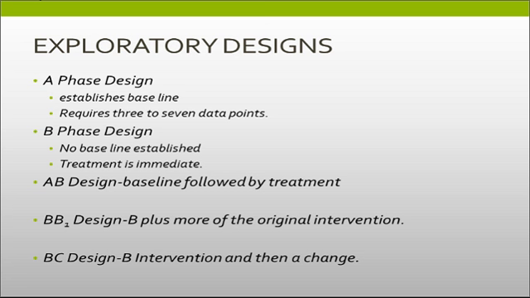An A-B-C design: the first intervention is taking place, or B. You decide with your client that the intervention is not successful, so you stop the original intervention, or B, and start a new intervention or treatment, which would be C, and continue collecting the data. That is an A-B-C design.